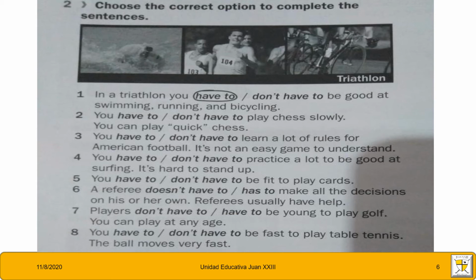Here we have to choose the correct options. You don't have to play chess slowly, you can play quick chess. You have to learn a lot of rules for American football. It's not an easy game to understand. You have to practice a lot to be good at surfing. It's hard to stand up. And you don't have to be fit to play cards. A referee doesn't have to make all decisions on his or her own.